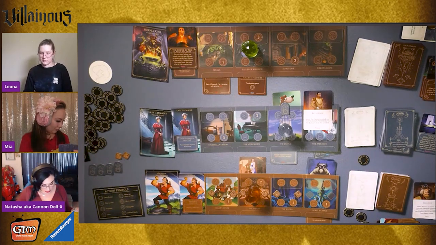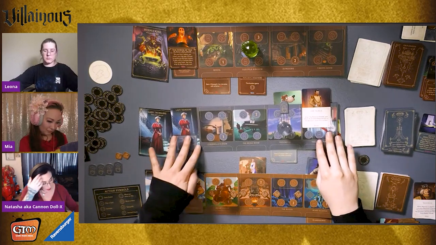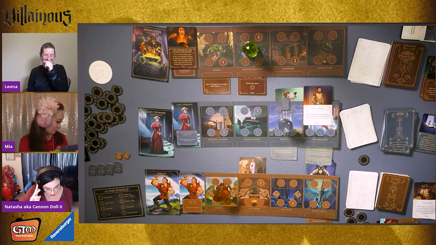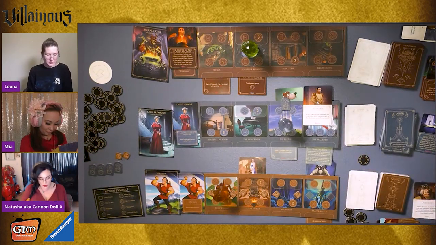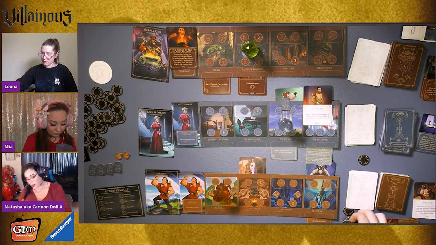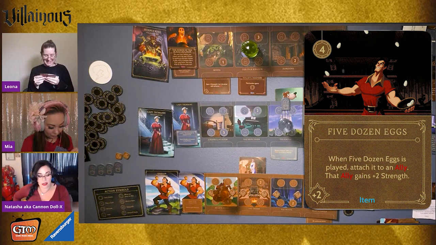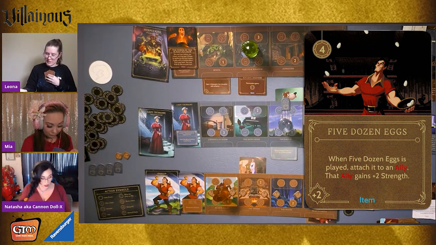All right. Let's see. Let's go to Belle's house. Okay. I'm gonna take my one power. And then I have vanquish, play a card, and discard a card. So let's see. On my play a card, I am going to spend 4 power to use 5 dozen eggs. When 5 dozen eggs is played, attach it to an ally. I'm going to attach it over to the mob over here. And that ally gains 2+ strength. So that gives me 6 to be able to vanquish the beast.